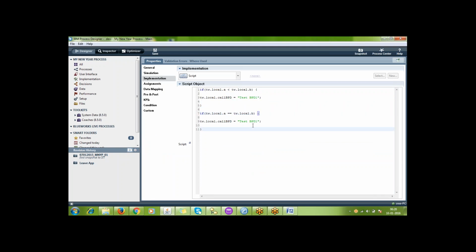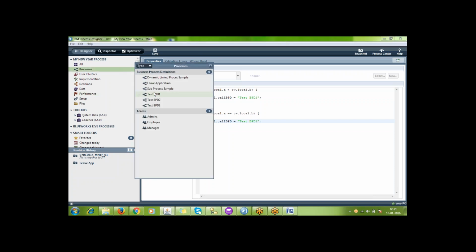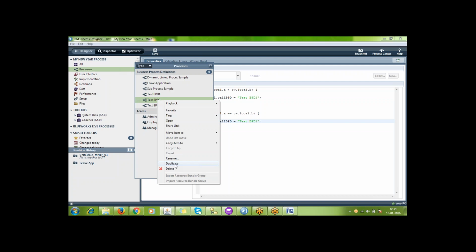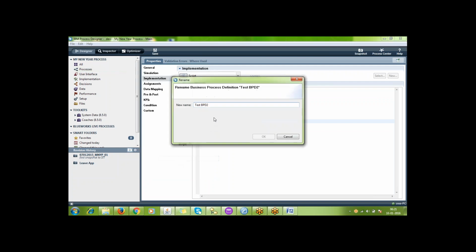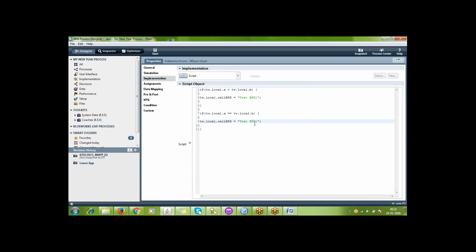Fine. If A equal to B, I am just calling test BPD 2.